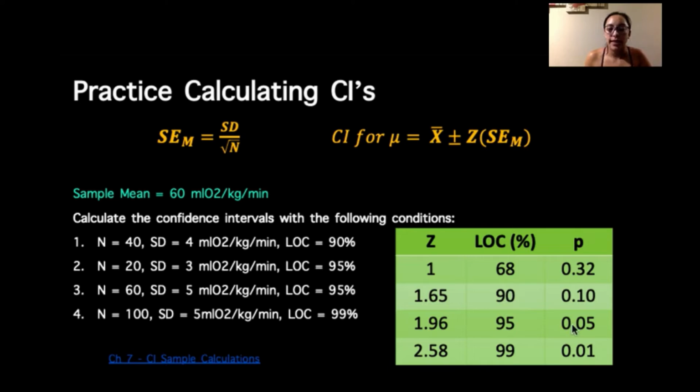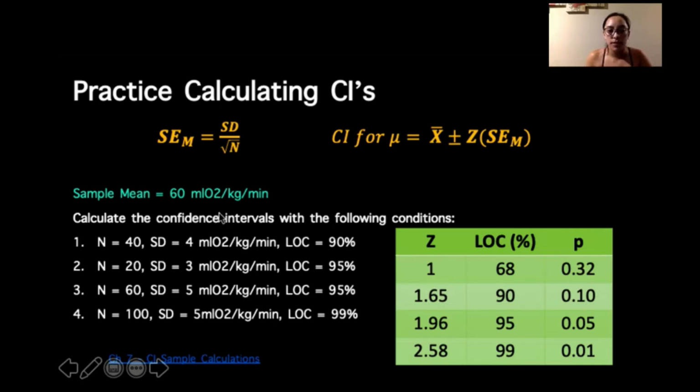These regions divided in half are associated with these z-scores, right? So z with 95 level of confidence with 0.025 probability of error in both tails is associated with z-scores of 1.96, right? Same goes for a 99% confidence interval, which you could easily look up. A 0.005 probability of error on both sides of the mean would be related to a z-score of 2.58. Same thing goes for the 90 and the 68% level of confidence.